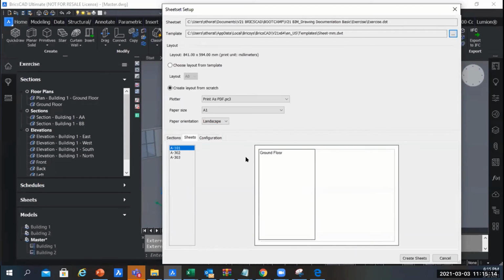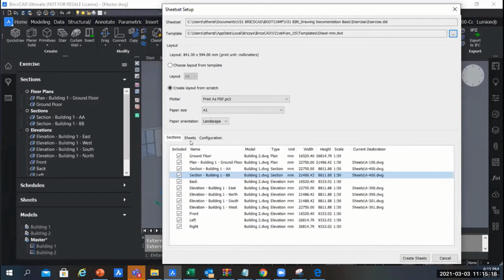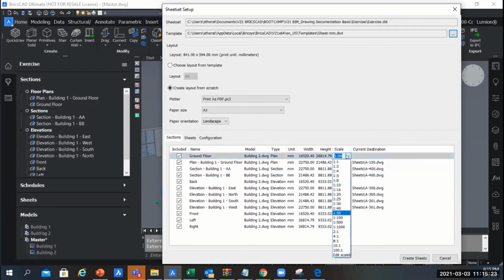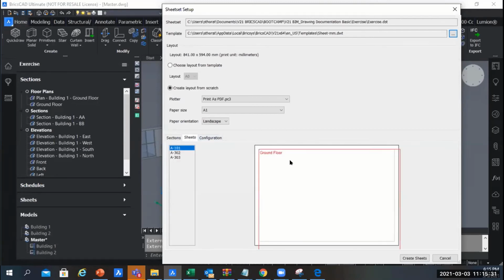Now let's try to change the plan, the ground floor plan. We can change from 1:50 to 1:20. Okay. And then we go back to the sheets and you see that now this view does not fit my sheet.